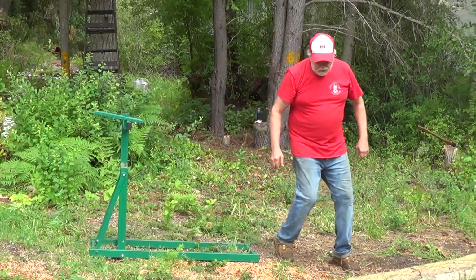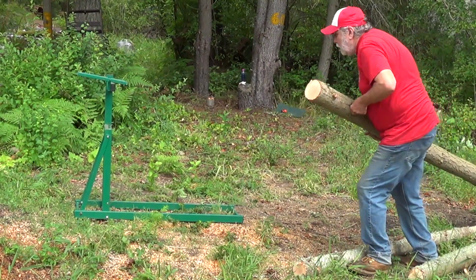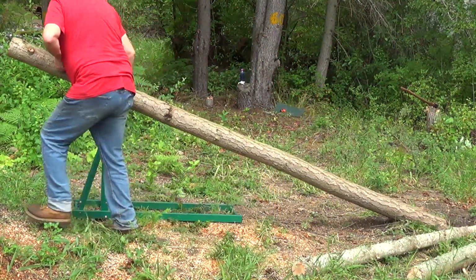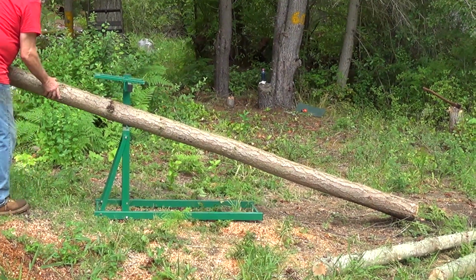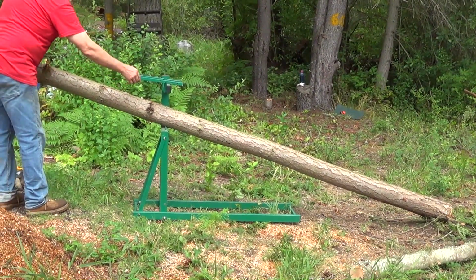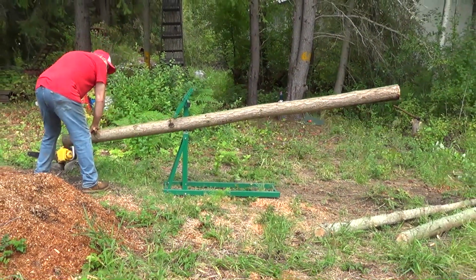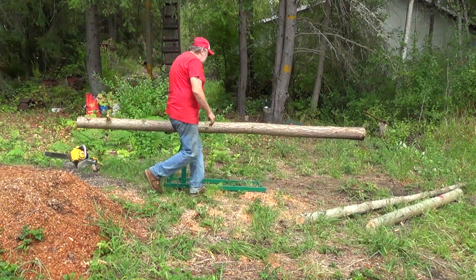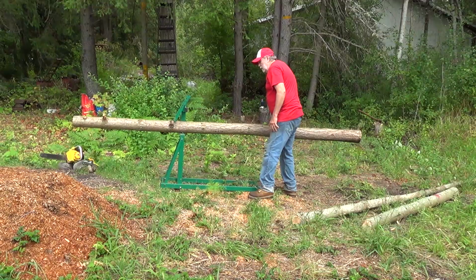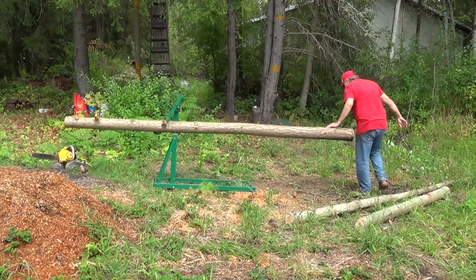So we'll start with the big piece here first. Set it in here. It has teeth on the bottom also. Push this over and drops. Lift it up. Set it, and you're ready to start cutting. So super quick and easy. So I'm going to get the saw and be right back.